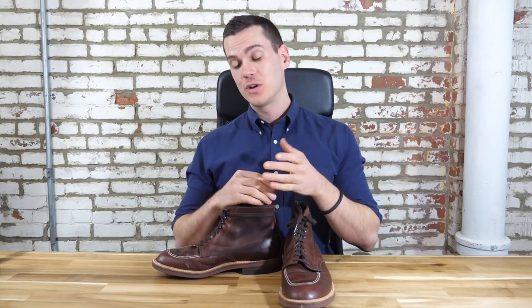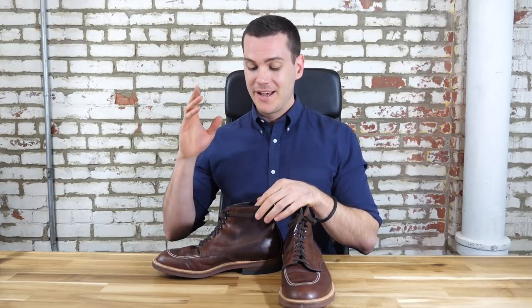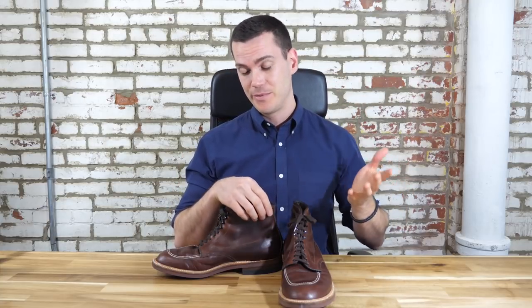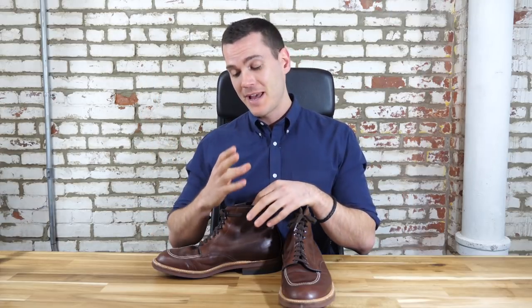Sometimes these boots can be a little bit tough to find online. You can normally get them at Alden's website, and they're also at Shoe Mart and Garmentory. I got mine at Le Faux in the West Village in Manhattan. Everywhere I got them, including in store, they are $557 — the price doesn't really change. They did used to be cheaper in the late 2000s — well under $400 — but the price has been steadily increasing. They're more expensive than other boots like the Red Wing Iron Ranges, 1,000 Mile, and definitely Thursday boots. If $557 is too much, it's worth pointing out that you can find a lot of secondhand Alden Indies on eBay from people they just didn't fit right, which can save you some money and some time on getting that rich patina.